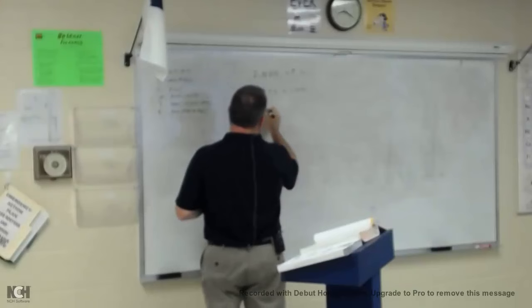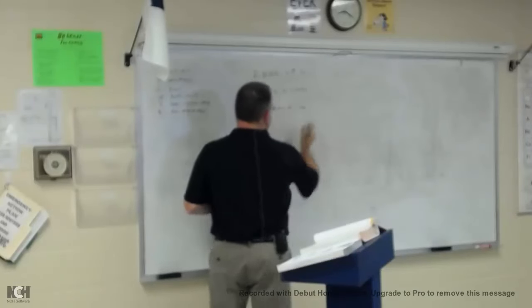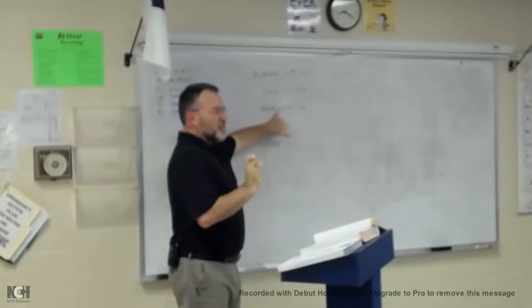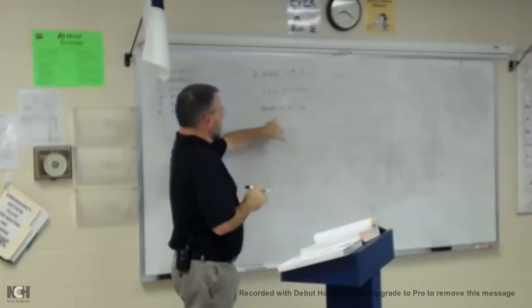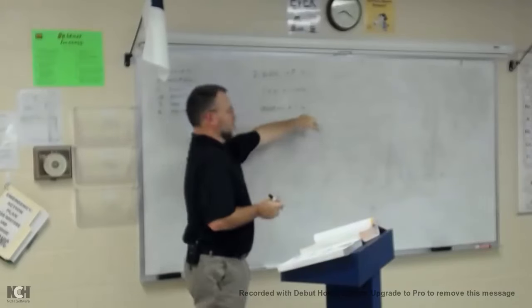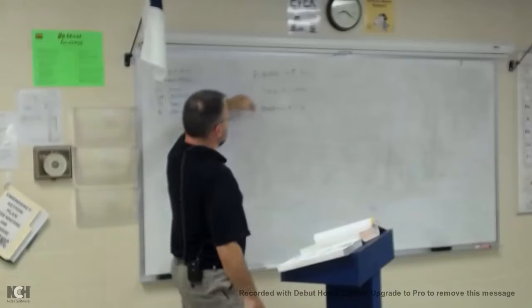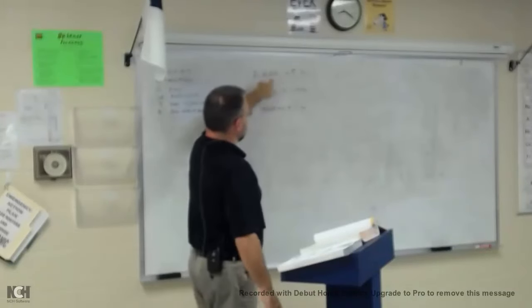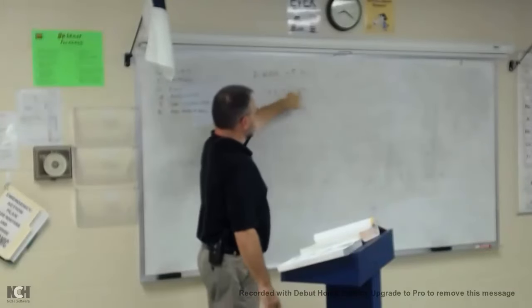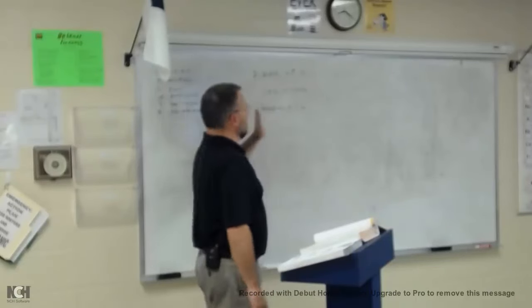Okay, so 1,000 milliliters is 1 liter. Remember, the milli means thousandth. So what this is showing you is you need 1,000 one-thousandths of a liter, which is 1 liter, equals 1 liter, right? So those are my two relationships. I start with cc's, and I can go from cc's to milliliters, and then from milliliters to liters. So I've got everything that I need to create the conversion factors.